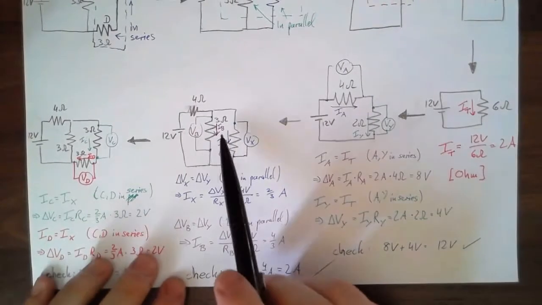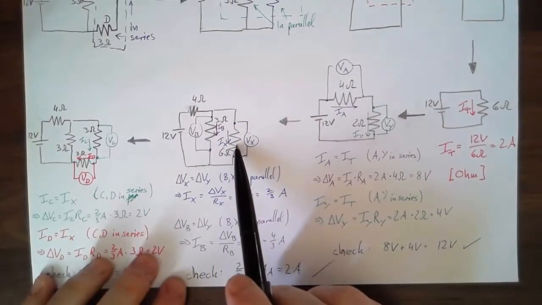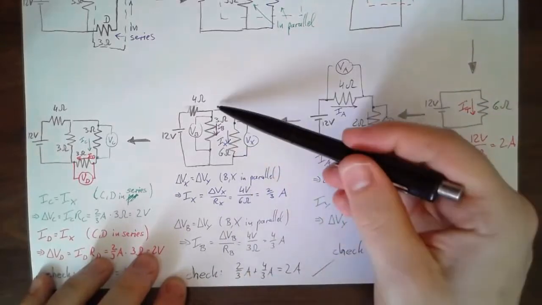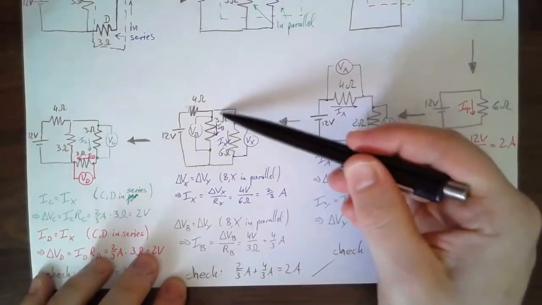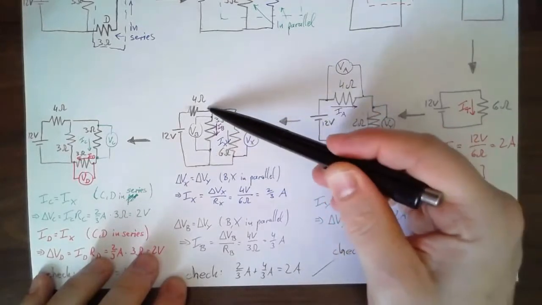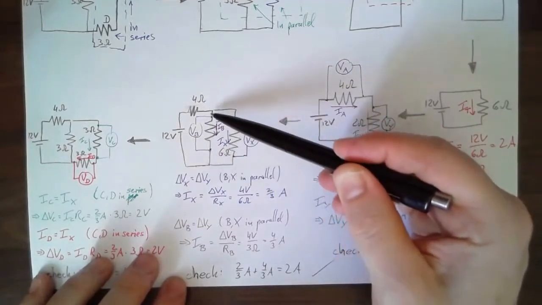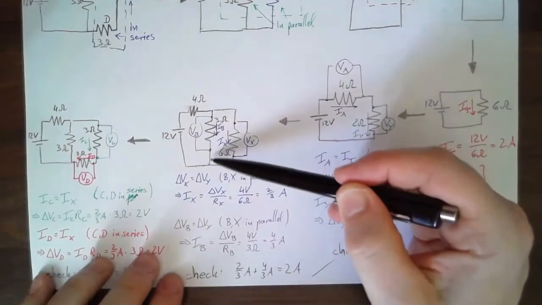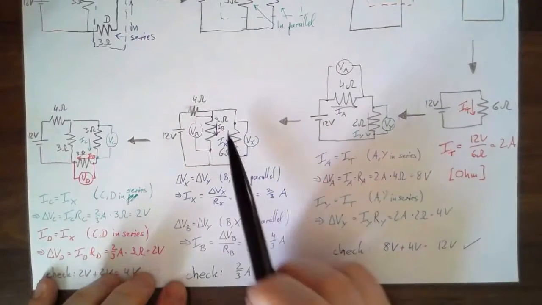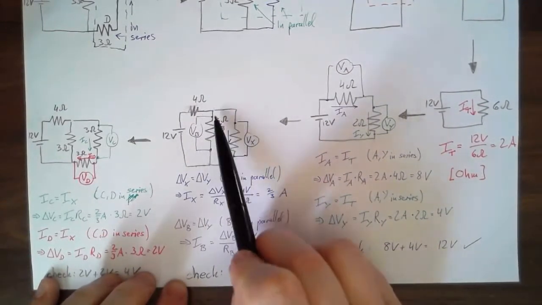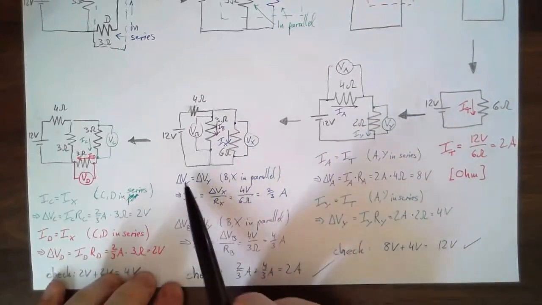So in this case, because those two are in parallel, what's the same is the potential difference, right? The difference between this chunk of wire and this chunk of wire. Doesn't matter which way you go. If you walk down a mountain, you start here, you end up here. Do you take this path? Do you take this path? Well, you're going to be going down the same amount of height. So in parallel ones, the potential difference is going to be the same.